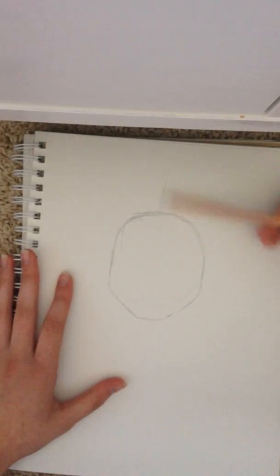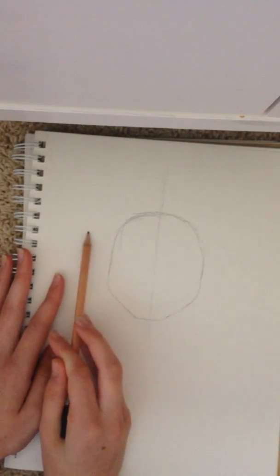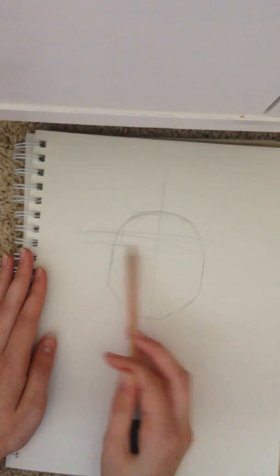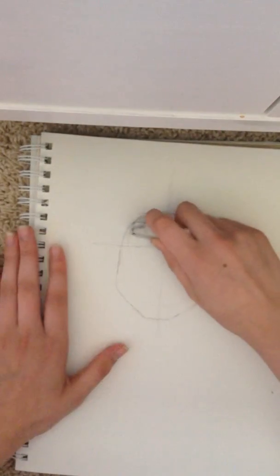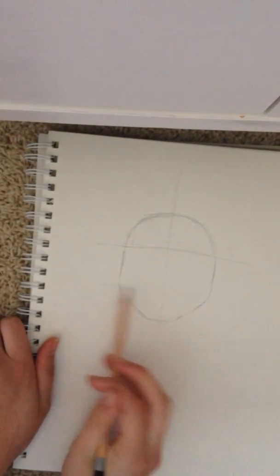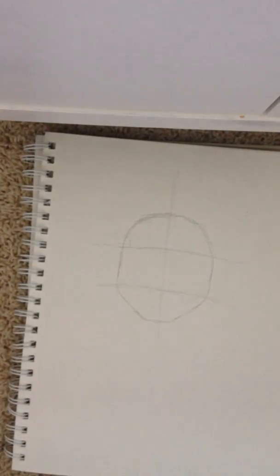And you are going to draw a very, very faint line going down the middle, and then two more lines going horizontally. One, well actually, let's lower that one down a little bit to right about here. Erase this one. And then we're going to do this one. There. Okay. So now we're going to start working on some of her facial features.